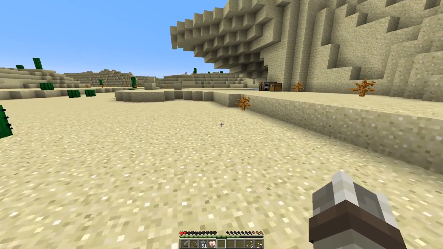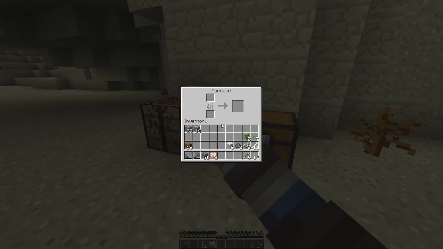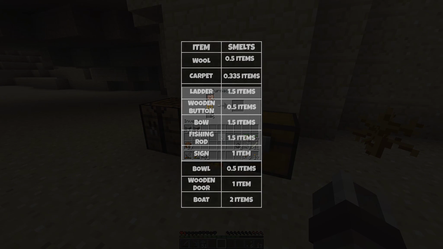Another small change is the inclusion of many more items that can be used as fuel in a furnace. This is a pretty inconsequential change since most of these items last a very short amount of time as fuel. It was mostly just done for consistency, but now if you have extra items made of wood or wool when you're struggling for fuel sources, you can most likely use them.